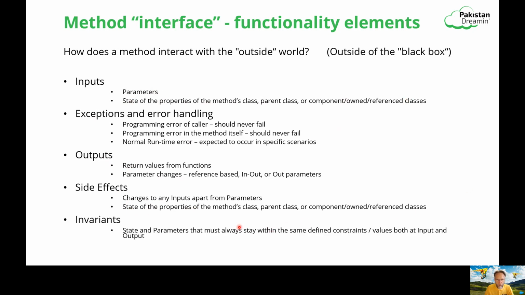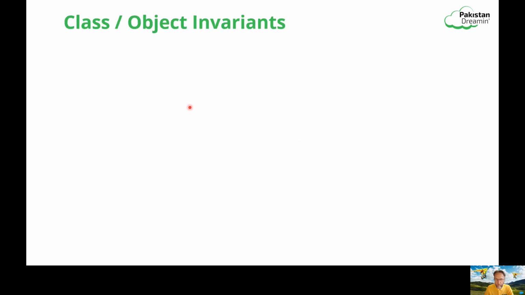Right, so there's one more thing called invariants, which wasn't shown on the diagram, and these, in effect, are not something different than these, but they're a special sort of class related to these things here. So invariants are, well, I'm just going to go to the next slide where we dive into what invariants are.